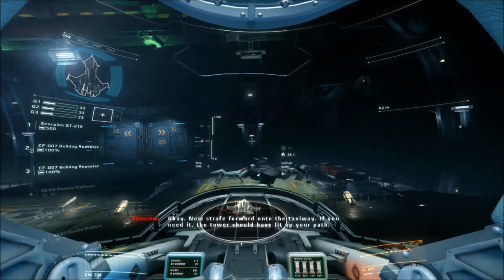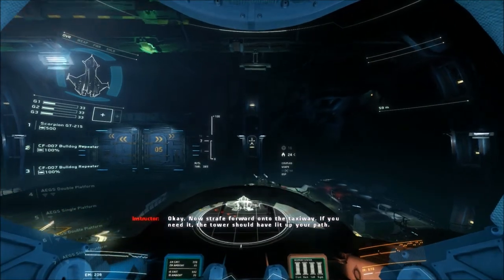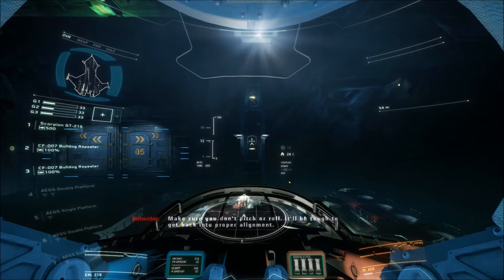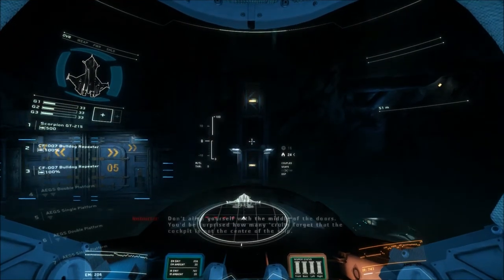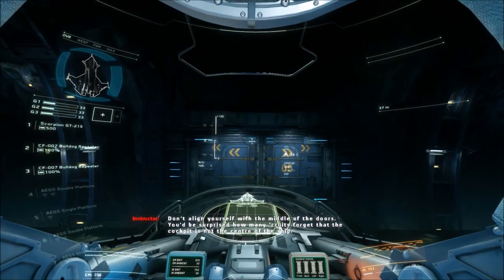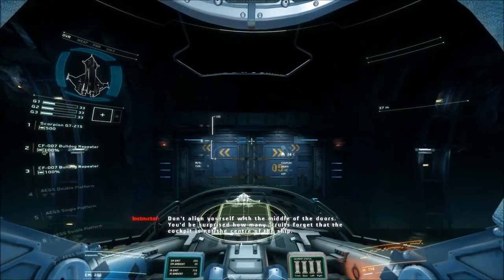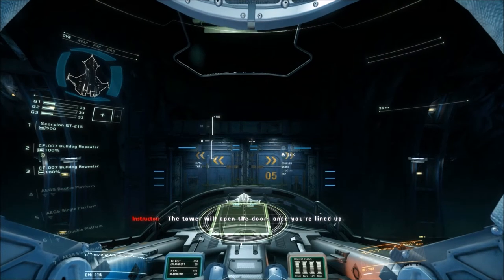Now straight forward onto the taxiway. If you need it, the tower should have lit up your path. Make sure you don't pitch or roll. It'll be tough to get back into proper alignment. Don't align yourself with the middle of the doors. You'd be surprised how many crews forget that the cockpit is not the center of the ship. There we go. The tower will open the doors once you're lined up.